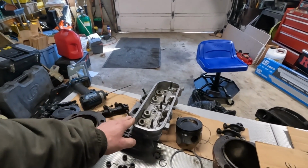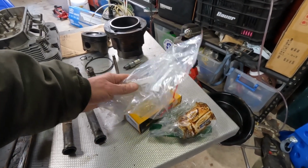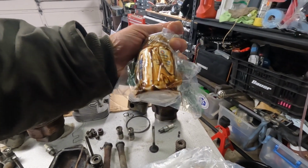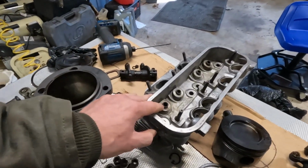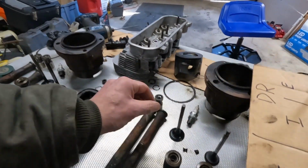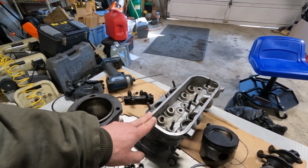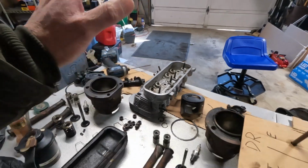Another item I want to test is the valve guides. I've purchased 8 new valves, 4 exhaust and 4 intake, as well as this Permatex aviation sealant that leaked in this bag and is now sealed. So with these new valves, I want to, at some point, insert them into the existing guides and just check their play. Obviously, they were seized either on the valve stem here or in the guide itself at some point. And this doesn't necessarily have to be before I start reassembly of the entire engine. This has to be before I install the cylinder head. So I've got a little bit of time there, but it is something I've got on the list just in case.